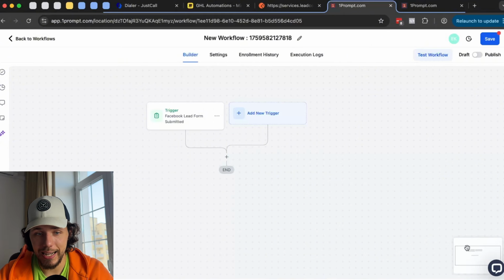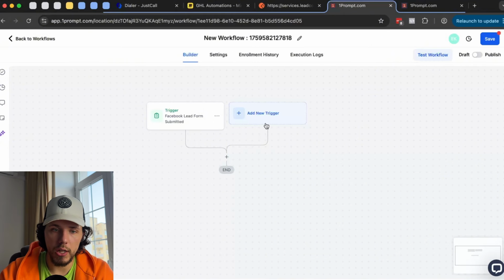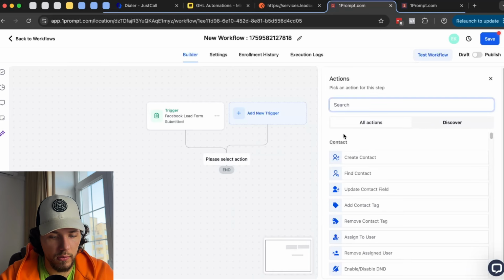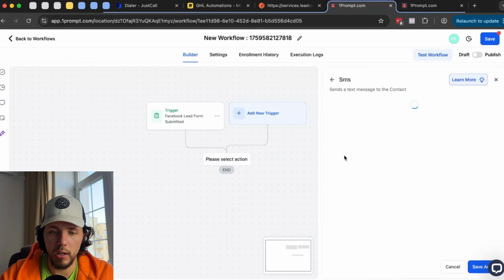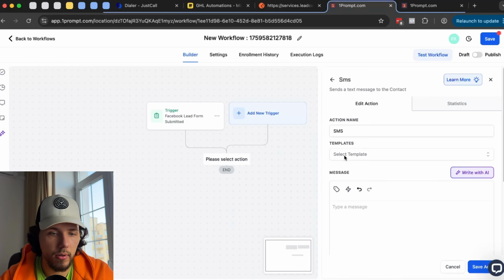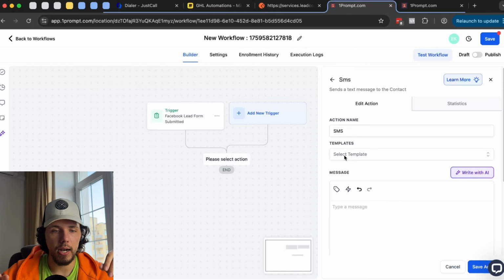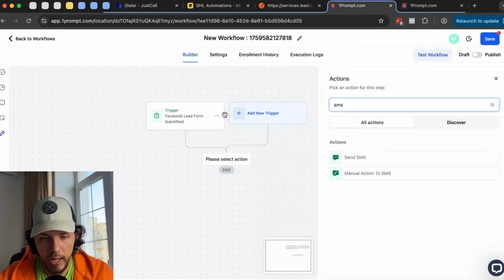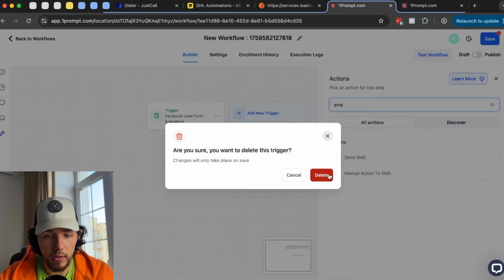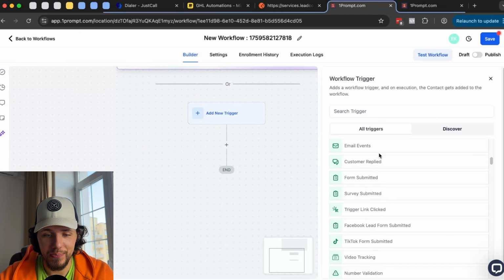He was created in HighLevel, and now we're triggering this automation. And then you can send him an SMS saying, hey, John, saw you filled out the form. Thank you. Can we chat right here? And this is how the majority of the engagement automations and the speed to lead activities related to Facebook ads are happening. So let's delete this trigger and go to the next one.